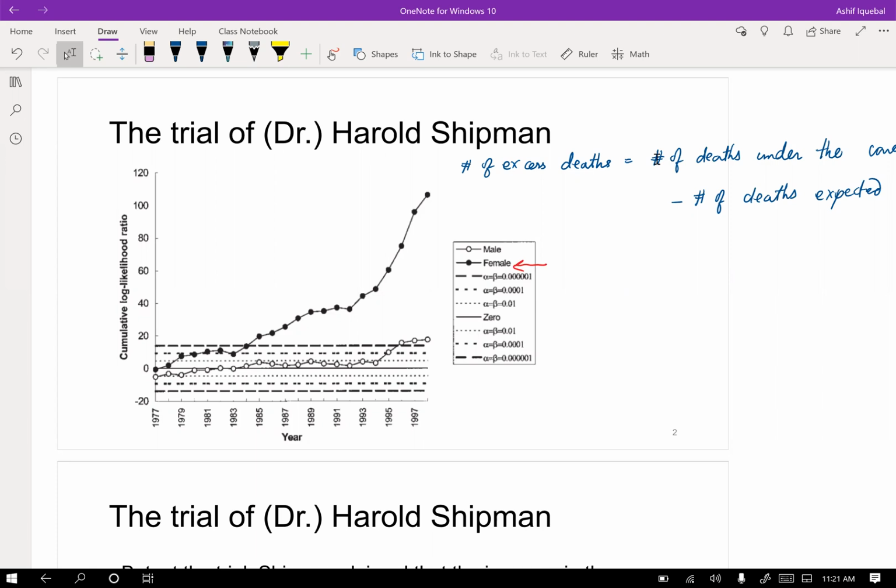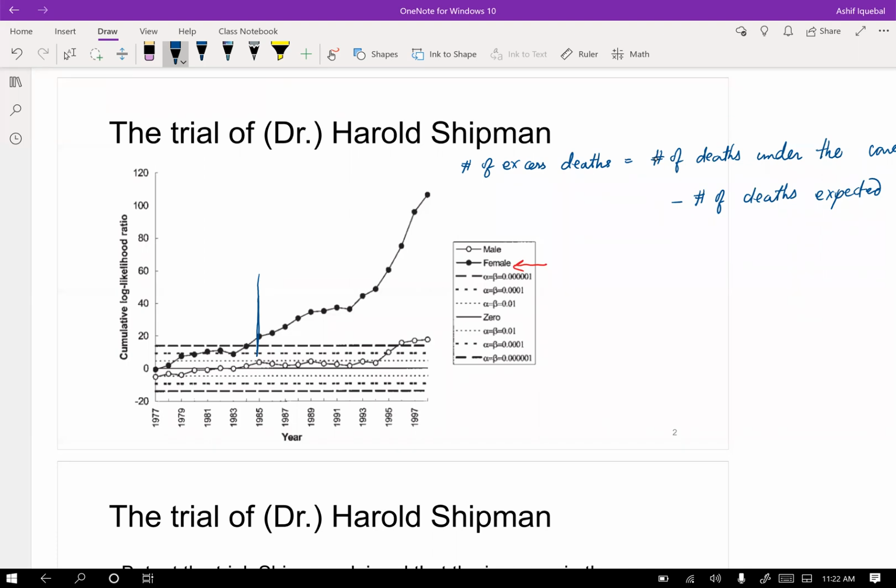Right, 93. Yeah, but if you use a general control chart analogy here, the number of excess deaths crossed the control limits around 1985, right? Around this time, it crossed the control limits. So what this control limit is essentially saying is that the number of excess deaths significantly increased after 1985, right? So this tells you that there is something wrong.